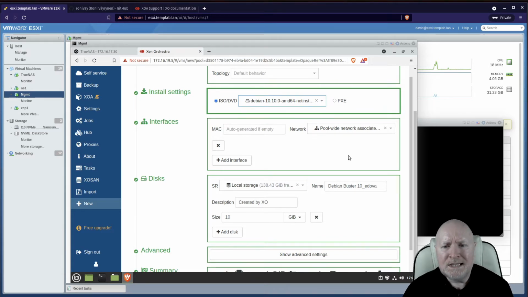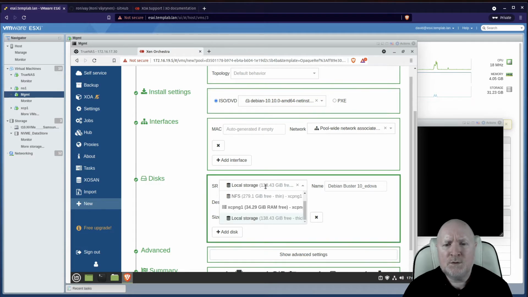Now for the disks, this is an important virtual machine. This is a machine that's going to be used for actually managing the hypervisor, so I will want some proper redundancy. If I run this on one hypervisor and the hypervisor breaks, well, the virtual machine's no longer running. So if I install this on the hypervisor's local storage, the problem is, none of the other hypervisors have got access to it, at least not in this type of scenario anyway. So in which case we're more reliant on shared storage. Like I mentioned before, I have gone over another video where I've actually gone through the process of how to set up access to an NFS share, for example. So that's where we're going to be deploying this to an NFS share that this specific hypervisor is being connected to. So we'll select that.